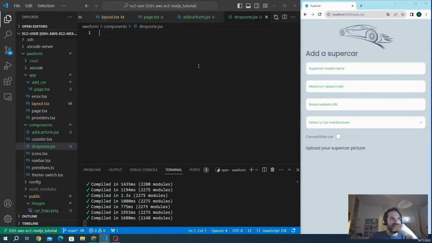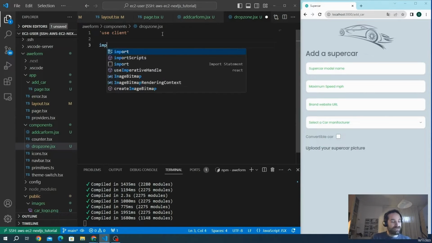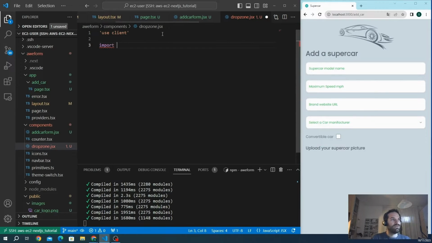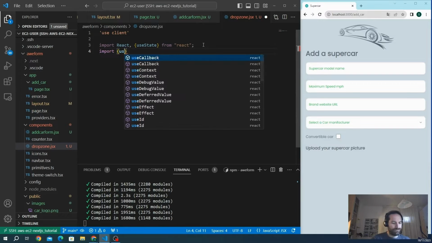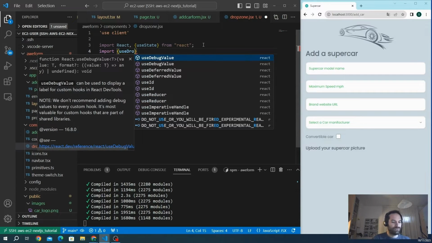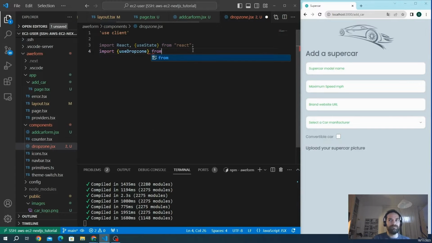Okay, let's tell Next.js that it is a use client. First of all, we want to manage the state. We want to use some React methods like useMemo and other stuff. We are going to import a new library called React Dropzone, and it's a really interesting library. You can find the official documentation on the web. I will show you where you can find it. It's called Dropzone from React Dropzone.